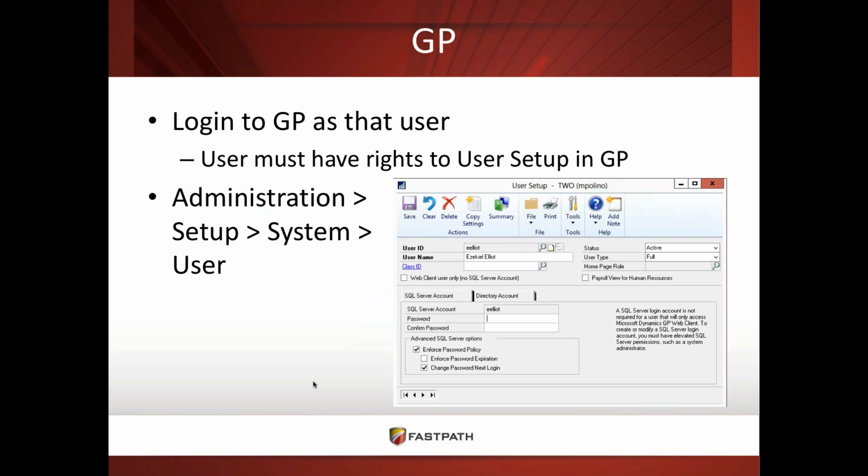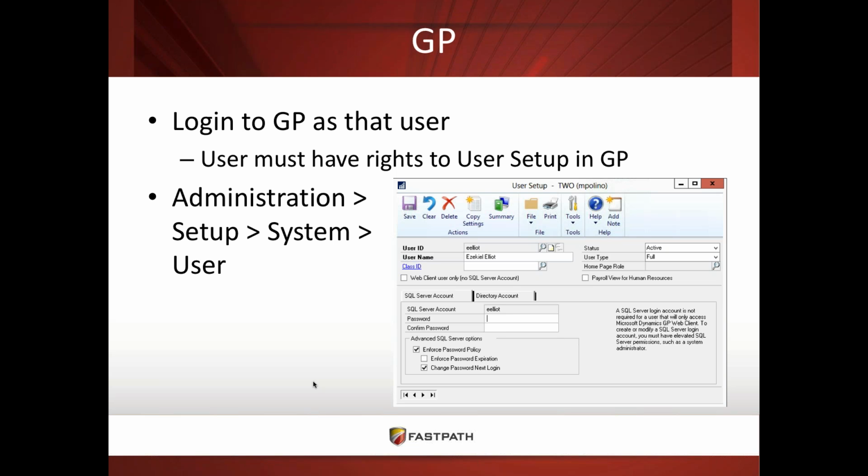So this doesn't automatically give users rights inside of GP. It means if they already have rights in GP to get to the user window, now they can add a user. If they already have rights to get to the assign a company window, now they can assign a company. If they don't have rights to the user window, checking sysadmin here will not give them additional rights inside of GP. There are some reasons why you don't want to give this to everybody. We'll touch on that as we get toward the end, but these users are still constrained by their GP rights.